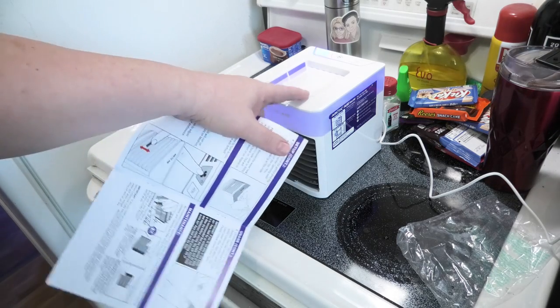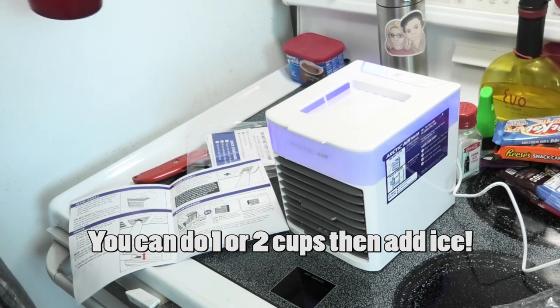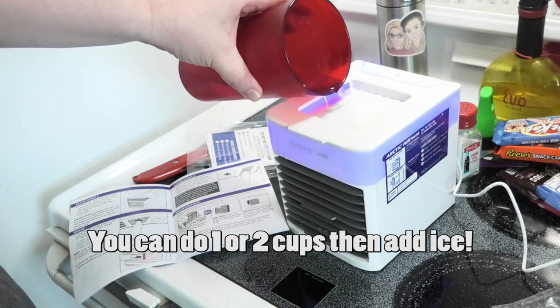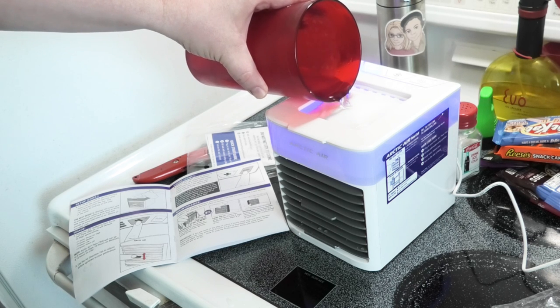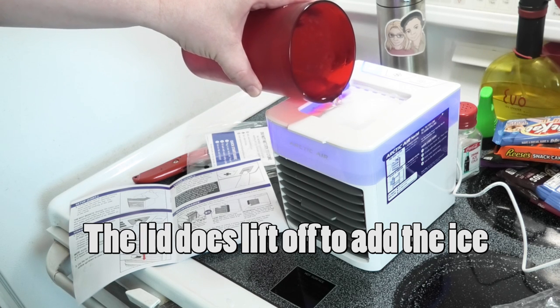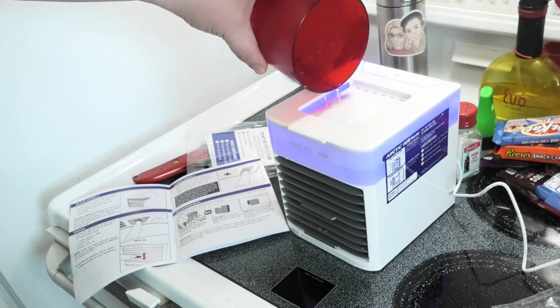Now it says we're going to put water up in here. Cold water up in here, LeeAnn. Oddly, it doesn't say how much cold water to put in there. I have a feeling this will make a big mess on your desk. Like, if you put this on a desk, where's this water going? That's what I want to know.